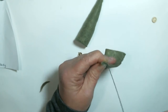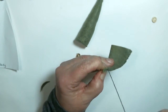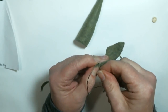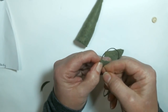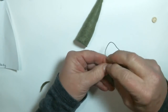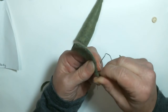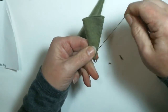And I rather like the look of the stitching. So that's why I'm stitching this. I am not going to put a loop at the top of this. I am going to wait until he is all put together with his hat on his head. And then I will stitch through.